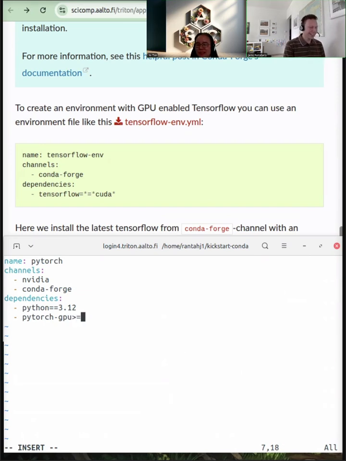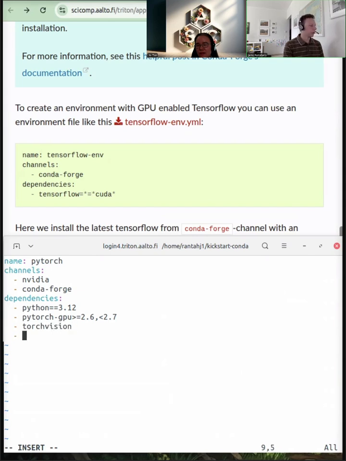So let's see. So we want PyTorch GPU, and I'll just specify larger than 2.6, less than 2.7. Mostly just to show the syntax, but also because I don't remember the exact version. I didn't write it down in the notes on purpose. So torchvision.